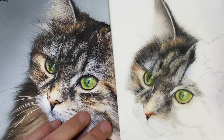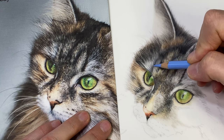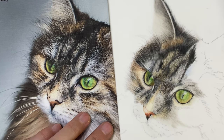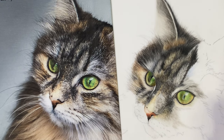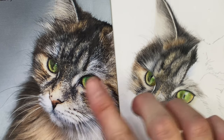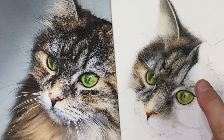Okay, I'm glad I did that. Now I'm a little braver. It's just a tiny little bit. It's not enough to make the cat look blue. It's just enough. I like it. Okay, back to what I was doing. Am I ready to slice yet?